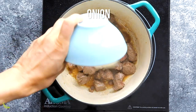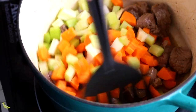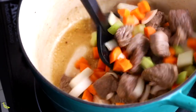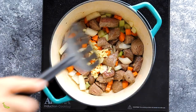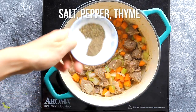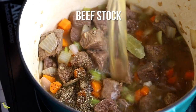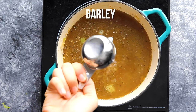Next, we're going to add some onion, carrot, and celery. We're also adding some garlic, salt and pepper, and thyme leaves, 1 bay leaf, beef stock, or you could make bone broth, and I'm going to link you to my homemade bone broth up here. We're going to add in some barley.